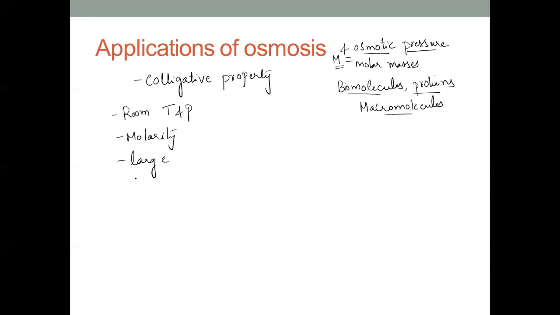Then what are isotonic solutions? The isotonic solutions are the solutions which have the same osmotic pressure, right? So the solutions which have the same osmotic pressure are nothing but the isotonic solutions, which means that if I put a semi-permeable membrane in between these two isotonic solutions, the osmosis does not occur, right? Does not occur.